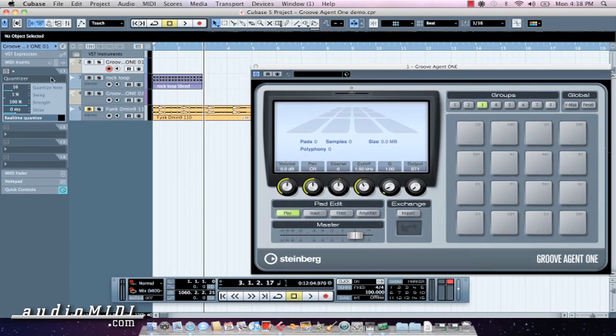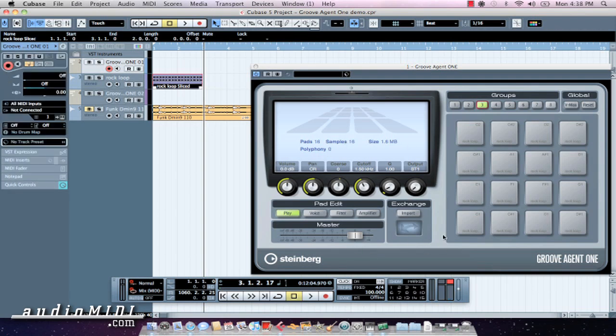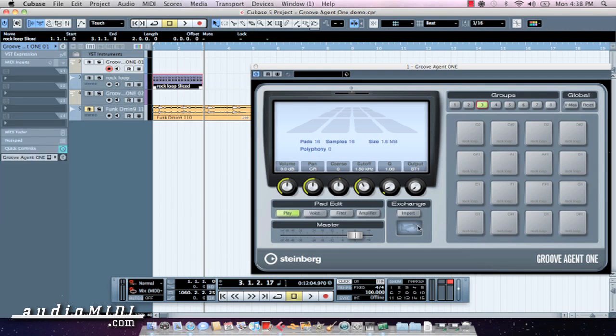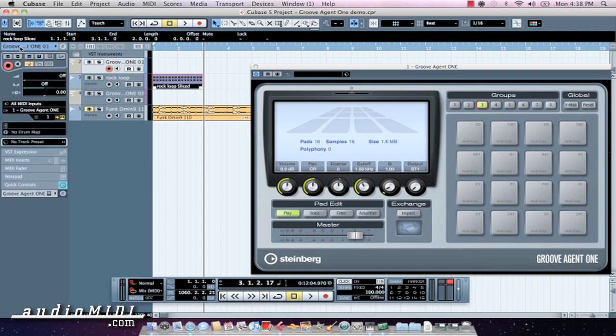So now what I want to do is come right here. We saw how I could drag and drop audio, but now I'm going to drag and drop and hold down my shift key. Now each slice has automatically been mapped across its own pad. So if I want to throw in different snare fills, I can do that very easily. You may have noticed this little exchange area had also lit up. So we'll come over here and turn off our plugins. On this exchange area, I'll set the output to Groove Agent, and now we'll just drag right onto our project window.